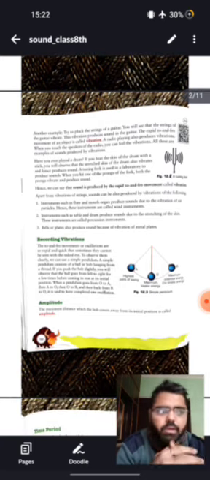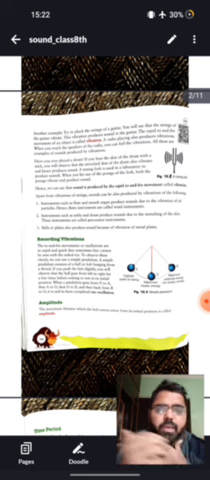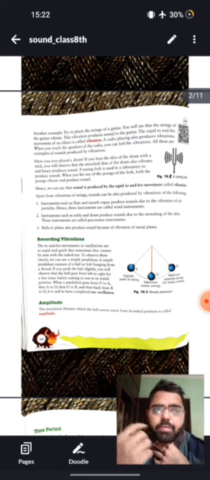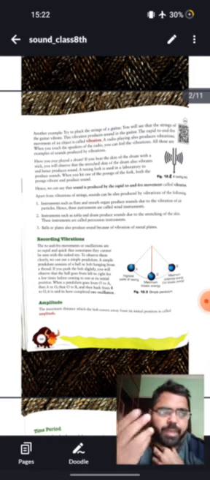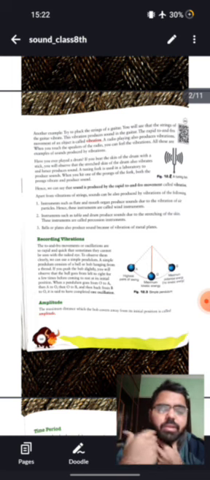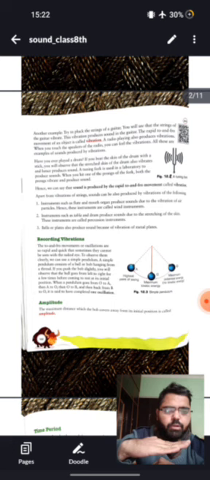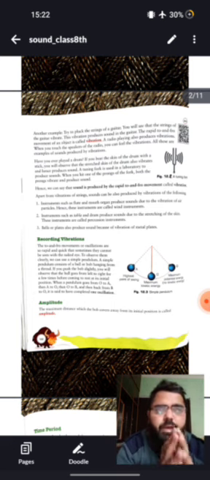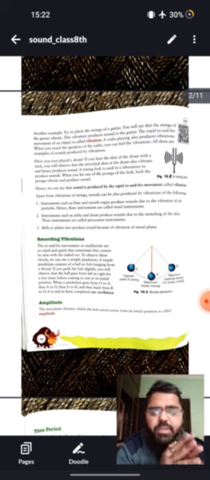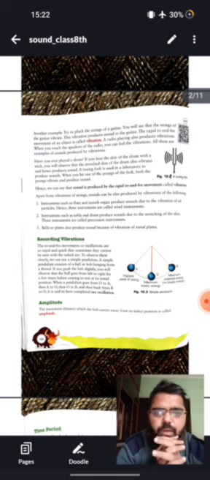Right now, while we are speaking, you can touch your neck and feel it when you speak or hum something. There you can feel the vibration that is responsible for the sound you are producing. Vibration is nothing but a to and fro motion, which means a particular object is moving continuously back and forth. This type of motion is called vibration, and these vibrations are responsible for the production of sound, right?